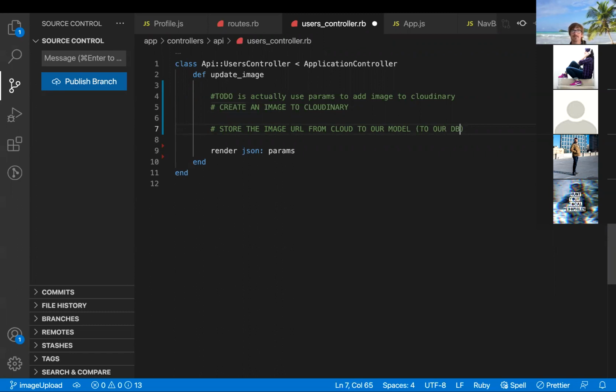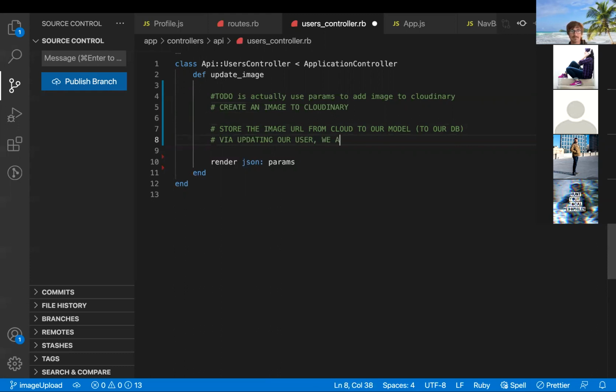So we're kind of saving two things here. We're saving the image to Cloudinary, but then we're going to want to save that URL to our database. And in this particular case, that is via updating our user.